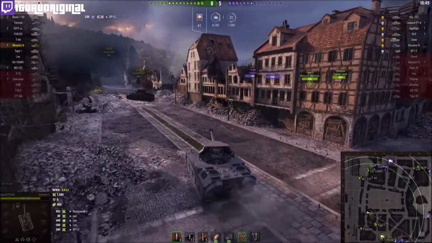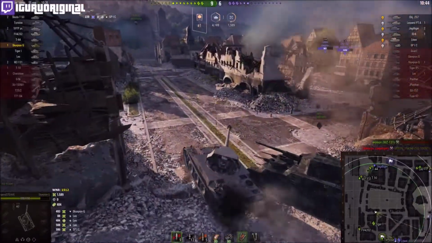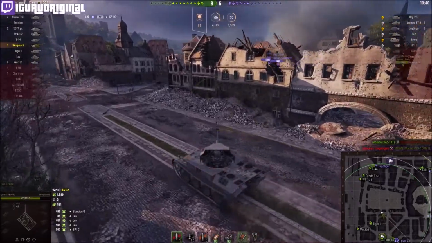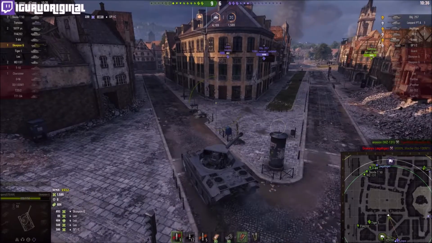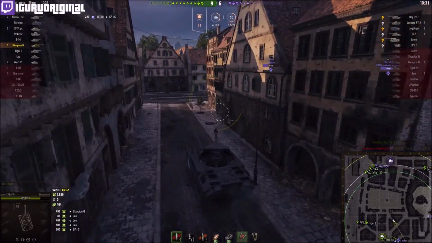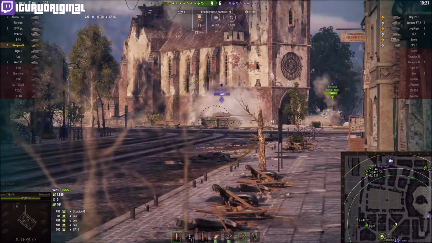Now, as you can see, the push on the 1-2 has been successful, but this game is still close because the enemy has rushed in to our cap, and they are going to overwhelm this Tortoise if I do not get in and help them. So what I did is took the long way around and tried to get the flank, and it has worked because I've caught this 257 completely off guard.